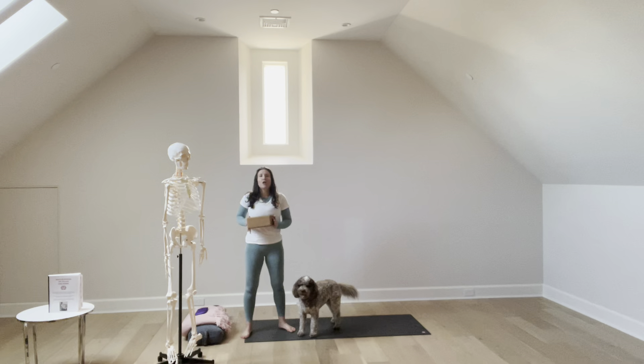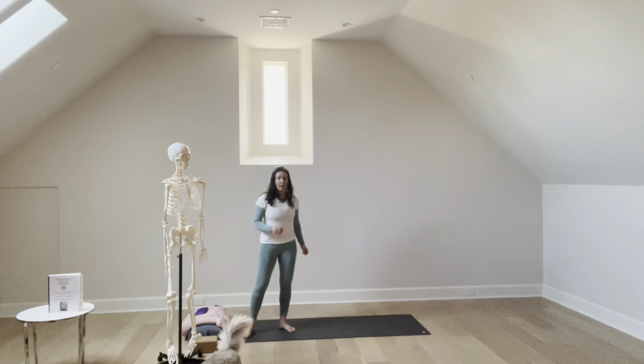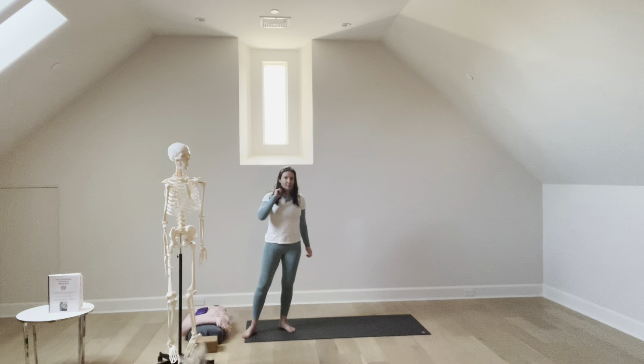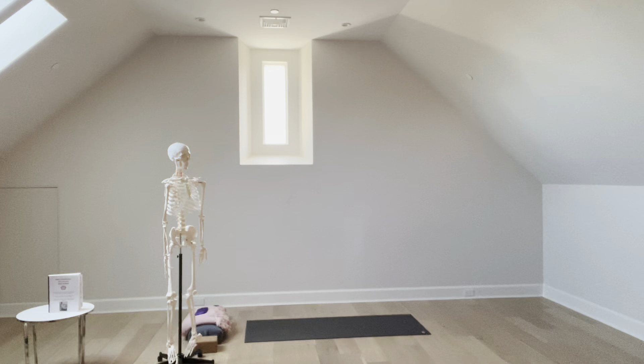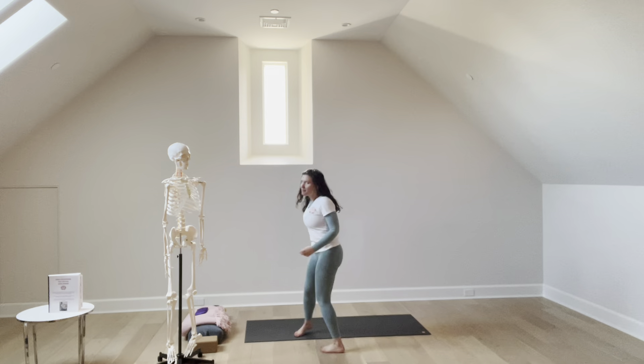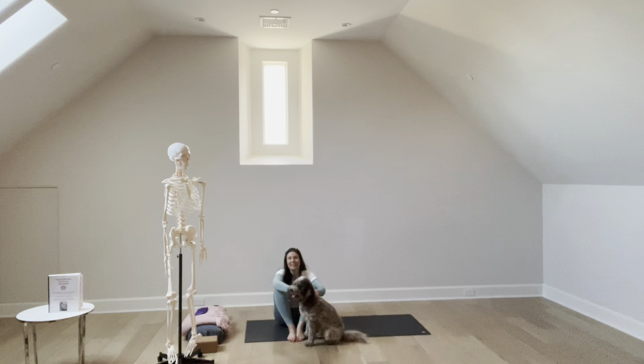I just want to make sure I get this name right — I'm going to take a little peek. Okay, so this is upright seated angle pose. I'm going to show you my version of it. I fall out of it a little bit and then I'm going to use a handy-dandy block to show you a prop if you sort of have the roly-poly syndrome that I do. You don't need a block or anything fancy — you can put a sweatshirt behind you or even use a wall.